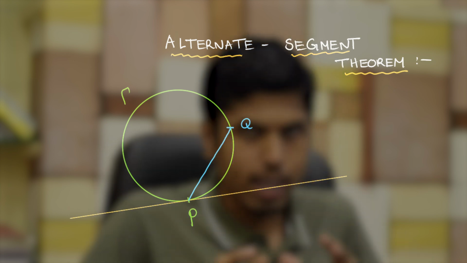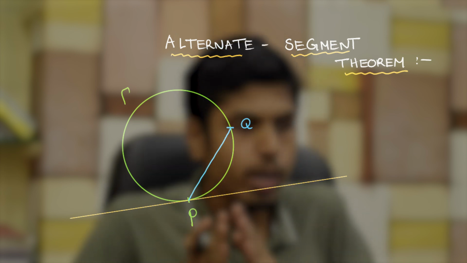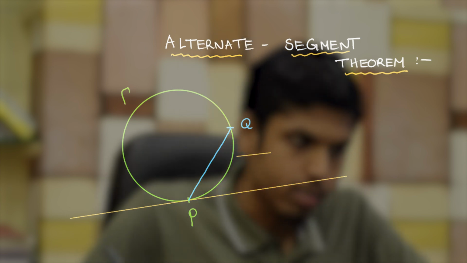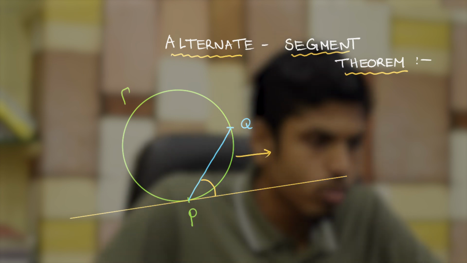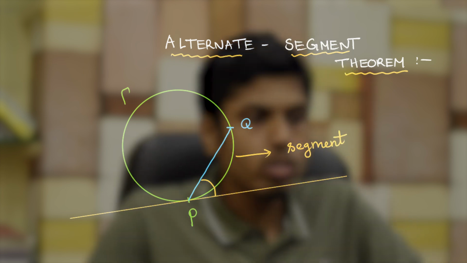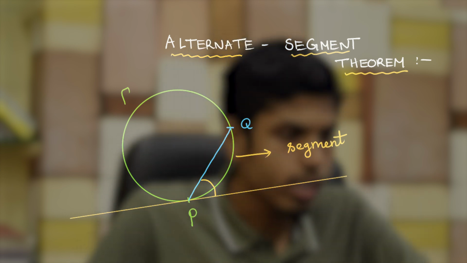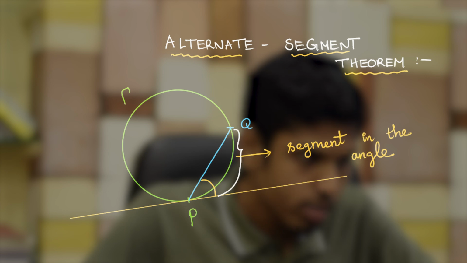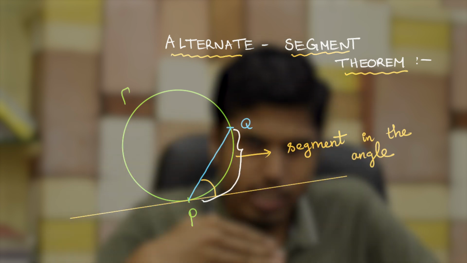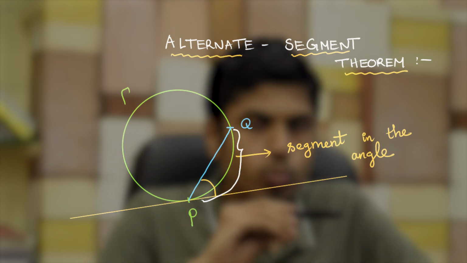It talks about some angles, but before that, let's define some parts of the circumference of the circle, which is divided by this line PQ. So there are two arcs. One is the arc that is contained in the acute angle made by the chord and the tangent. So this is the segment or arc. Notice here that arc and segment represent the same entity. Here it is a segment in the angle. The reason is that this segment of the circle is sort of piercing the angle. It is going through the angle, right? That's why we call that segment the segment in the angle.